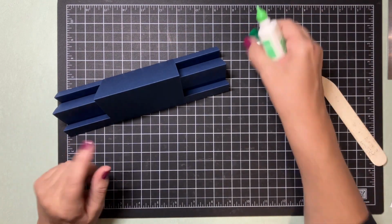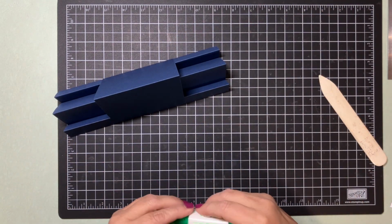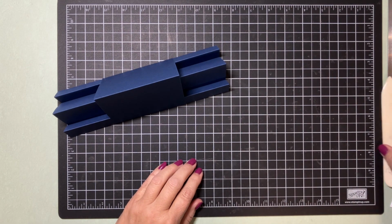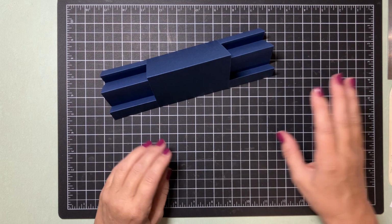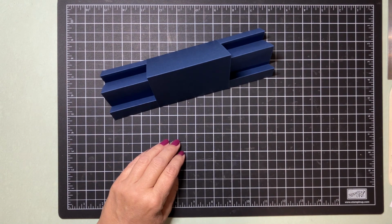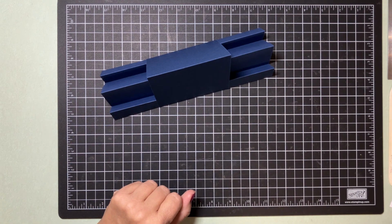This is a faux stepper. Much easier than doing an actual stepper card, which I like doing, but on a slimline your space is so limited, it was easier, I thought, to do a faux stepper, and I liked it.